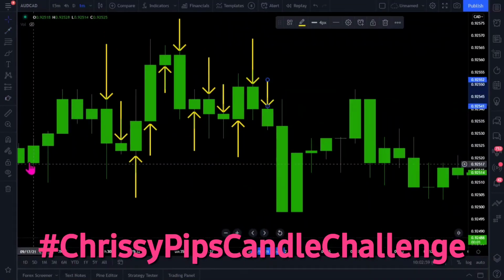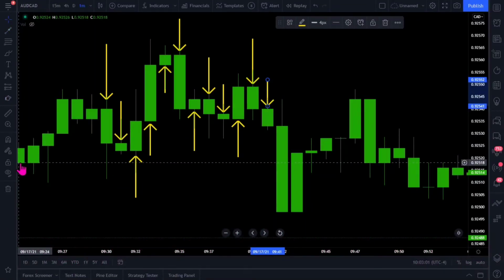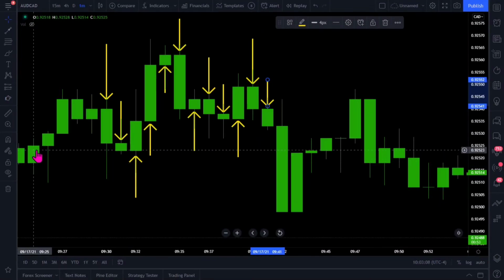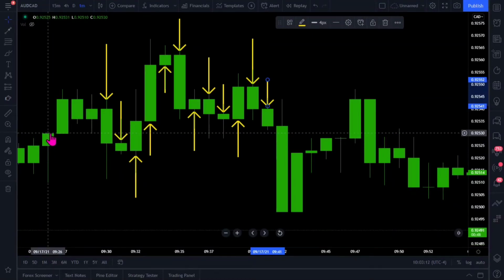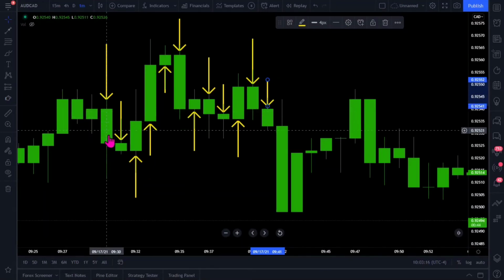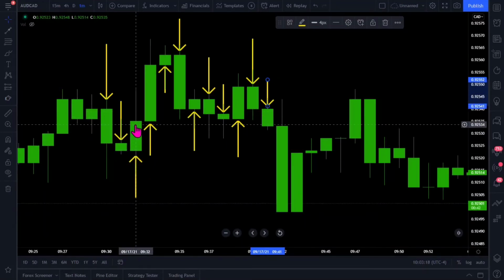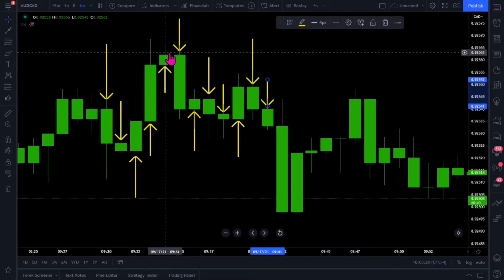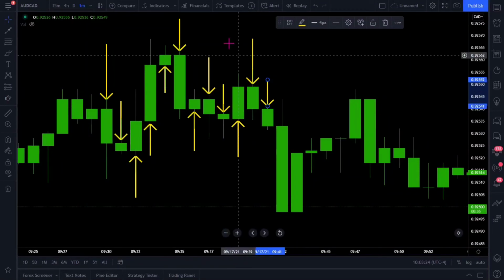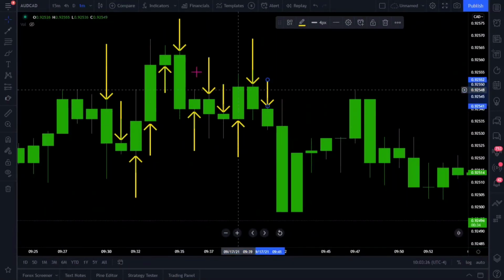And it's a little art to it. Like these two candles opened up at the same level, right? So this moved down, it stopped, it moved over and went up. These two are level right here. It moved over, it went up. Over, up, over, down, over, up, over, down, over, down, over, up, over, up, over, up, right? So that's what you're going to be doing. Place the arrows on. Your first screenshot is going to be this.